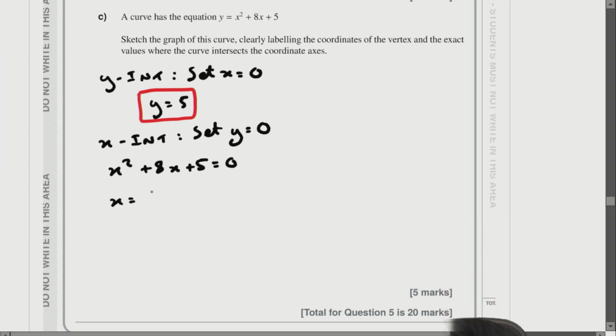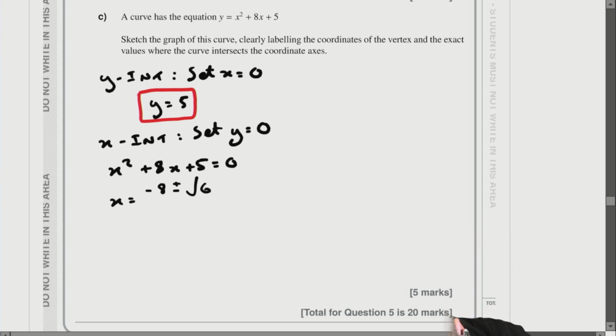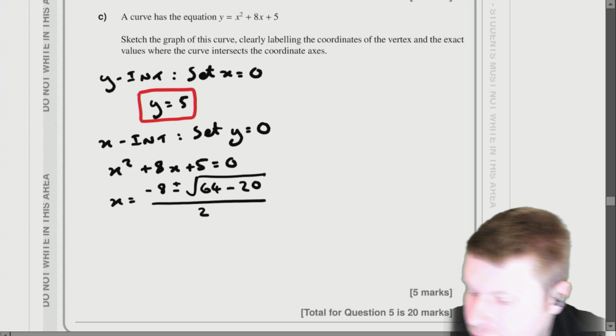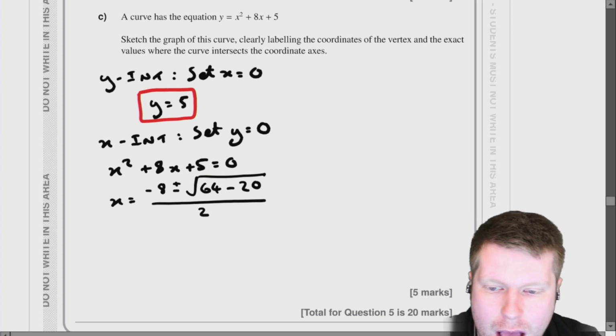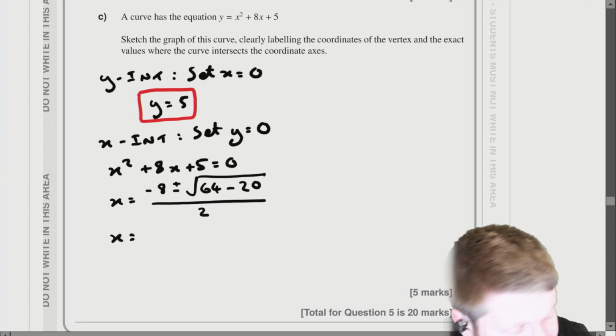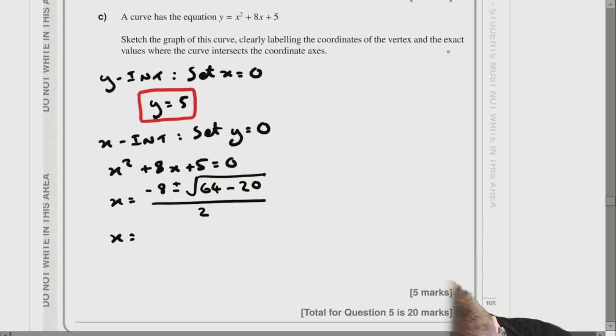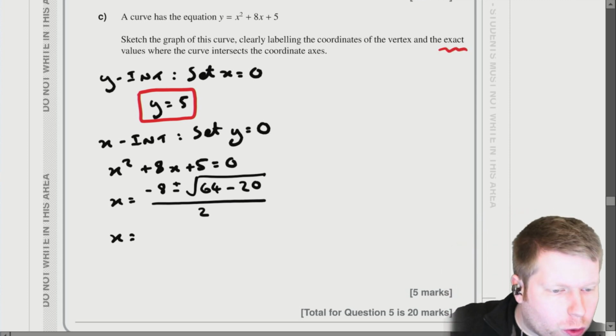So we're going to use x is equal to negative 8 plus or minus the square root of b squared. And remember, the quadratic formula is even in the front of the books. There's really no excuses here. 64 minus 4 times a times c, so that's going to be minus 20, all divided by 2 times a, which is 2. Again, I'm just going to type this in a calculator just for practice, but you can simplify this further. Now, it doesn't specify whether it wants to be... oh, it does actually. It specifies here it needs to be an exact value, so not decimal places.